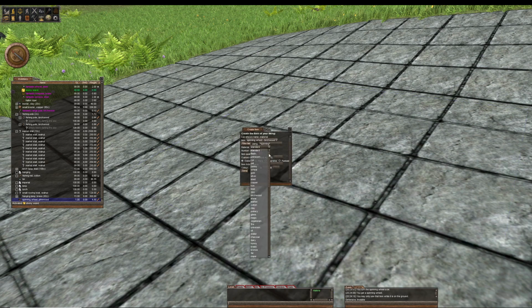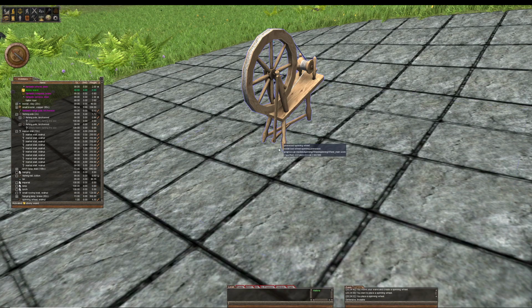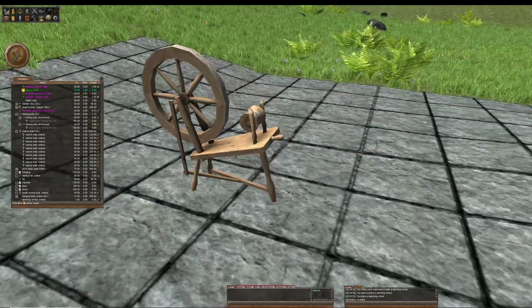And let's try walnut for the heck of it. Walnut. And let's keep the pine wood one here, so we can compare.